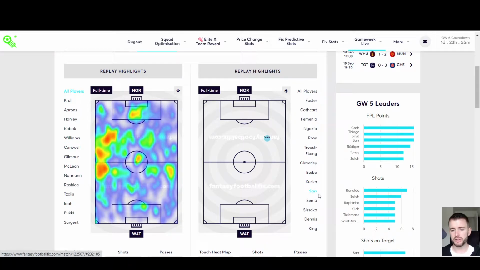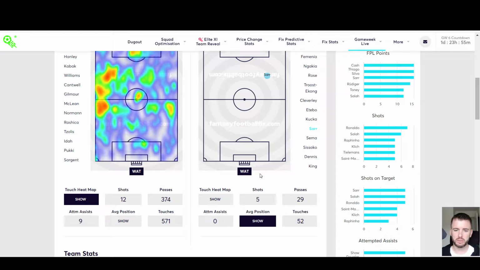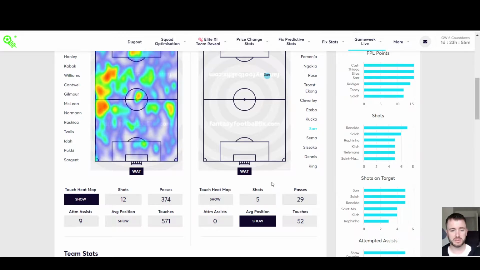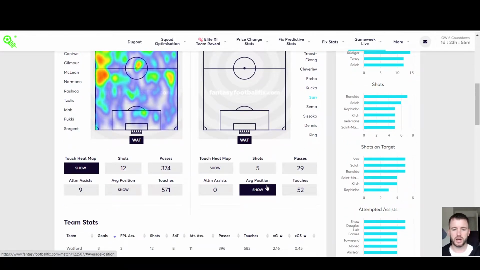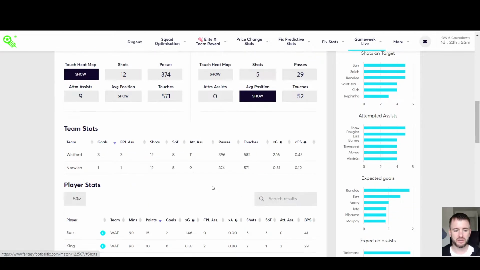But Sarr is obviously operating as a midfielder, and consequently will get more points for a goal, potential additional clean sheet point as well, should Watford keep any, which isn't that likely, I would venture. But they looked like a good cohesive unit. I thought they played well together and will threaten teams. Yes, they played a dire defence in this particular fixture, but for what it was worth, they played well together.